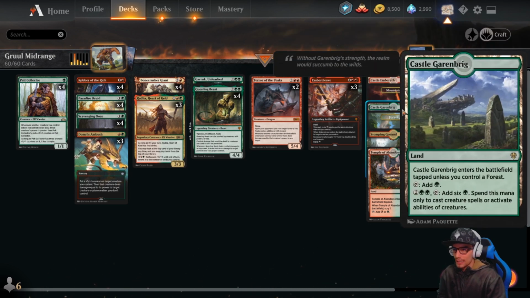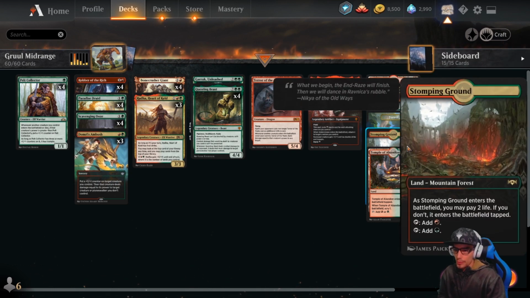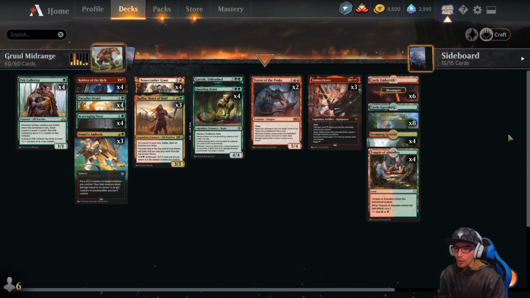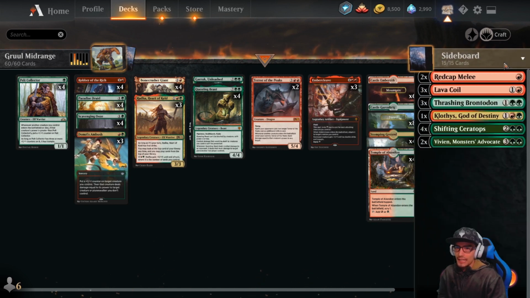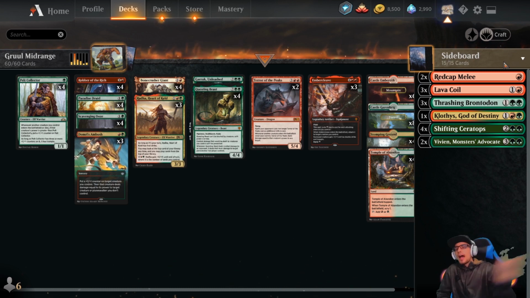These spells are accompanied by 1 Castle Embereth, pay 4, pump our creatures up by +1/+0. 6 Mountains, 1 Castle Garenbrig, pay 5, add 6 mana of green source. 8 Forests, 4 Stomping Grounds, and 4 Temple of Abaddon to scry. I did mention we are playing traditional standard, which means best of 3, including a sideboard into the deck.